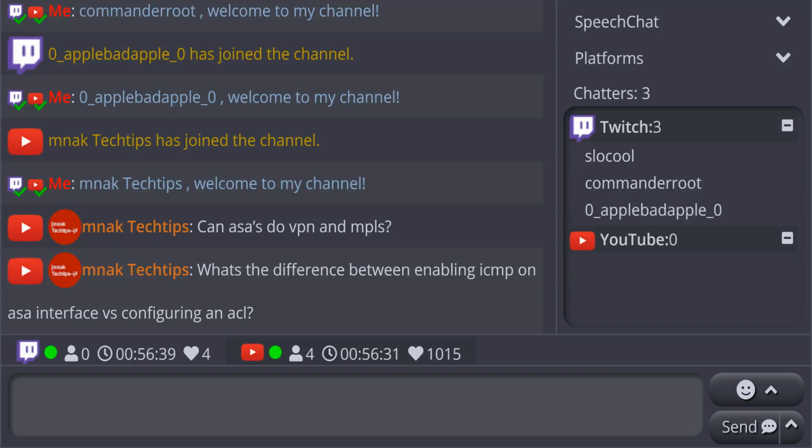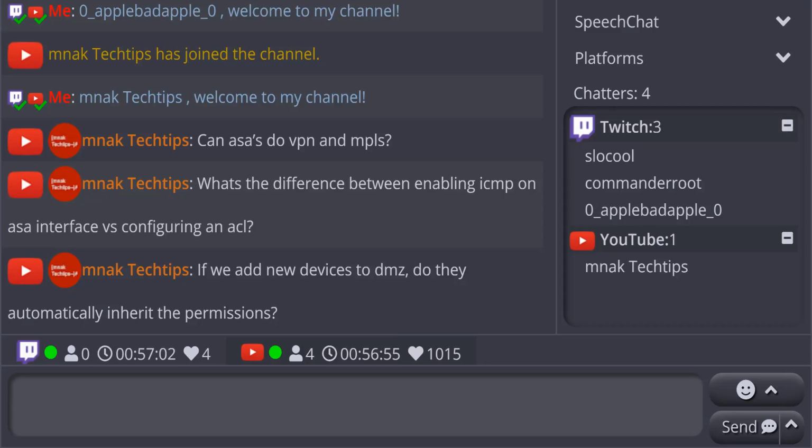When I configured ICMP within the class map, I didn't configure it on the interface. This configures it globally. As the policy map says, this is a default policy, and this configures ICMP. Once I enable ICMP inspection, this configures it globally.